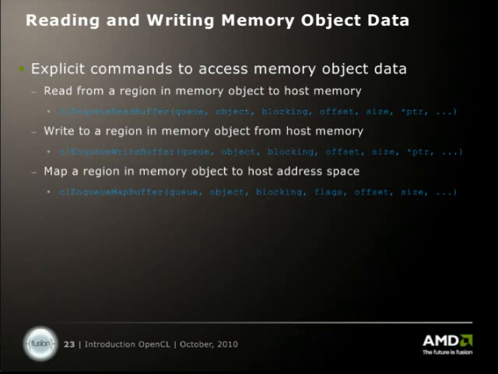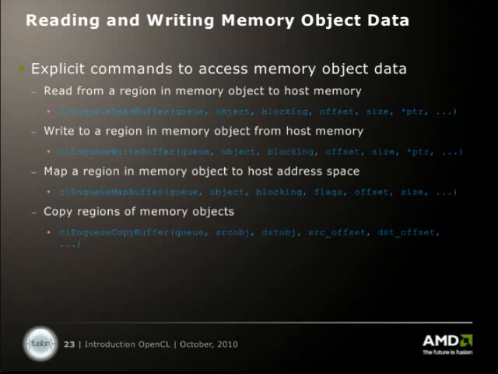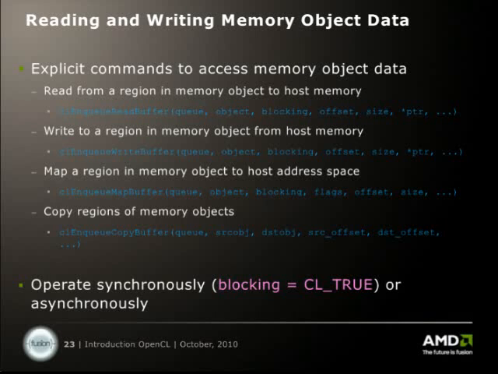And of course, you can do the opposite. You can write to a buffer. Sorry, that was the read, and this is the write. And then you can map a region. So what you can do is actually get a host pointer. It will put it in pinned memory, for example. You can then iterate through with a for loop and write to that buffer. Now, there are some advantages of doing that, and you'll need to look at your vendor's specifics around that. We have some advantages of doing that for small regions, but of course you won't be using the DMA units in general then. Whereas with the read and write buffers, it's quite likely that you'll be using the asynchronous DMA transfers.